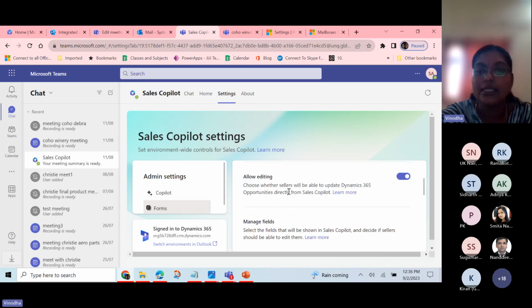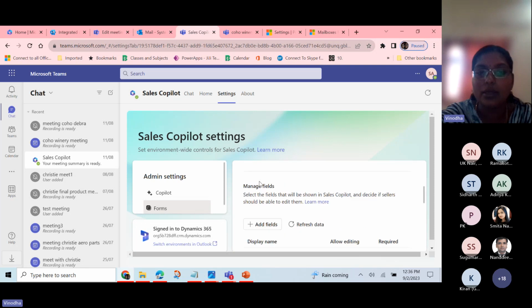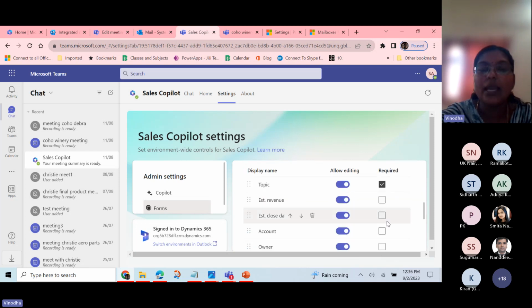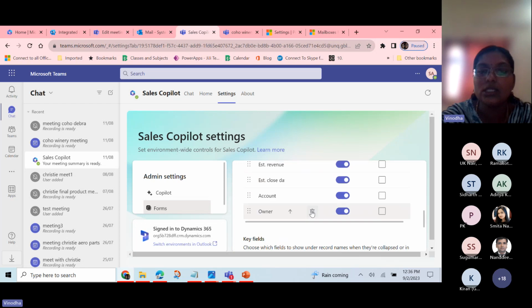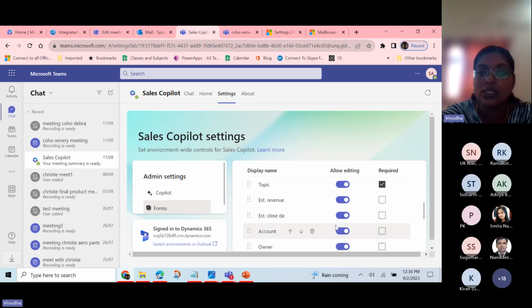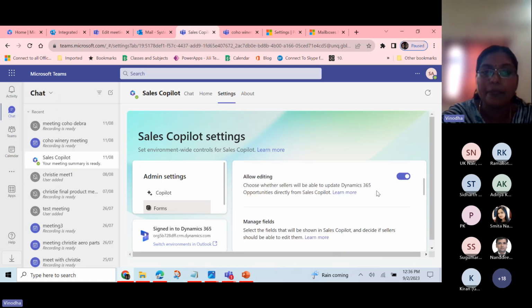So you can fix whether to allow or disallow editing. And also you can manage the fields. As an admin, if a seller should not change the account details or close date, you can disallow that particular field, and the record fields also you can change here.